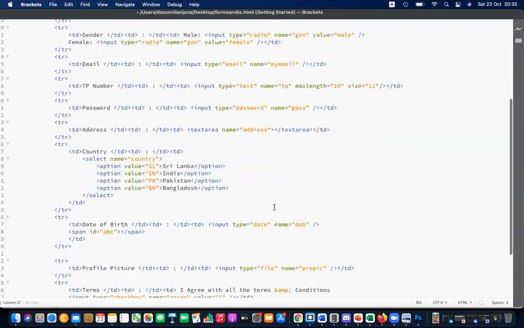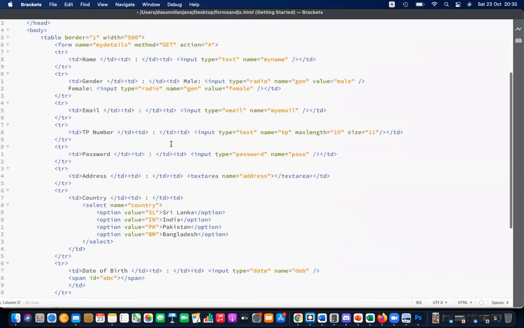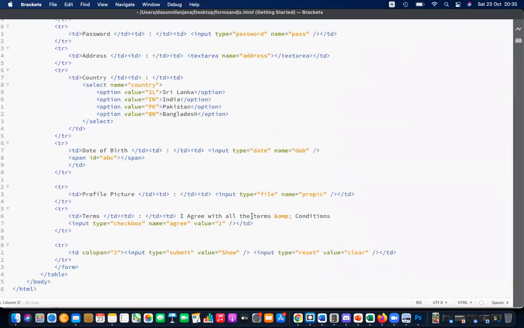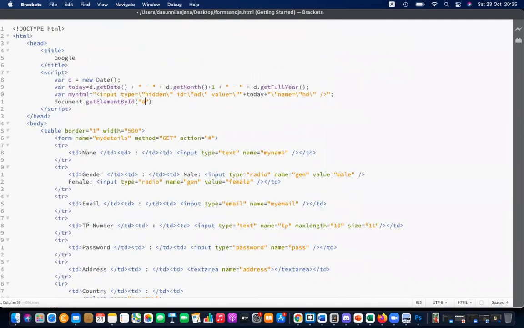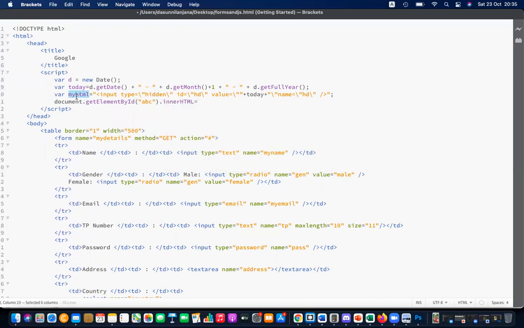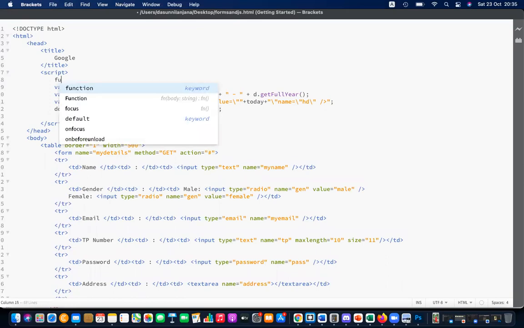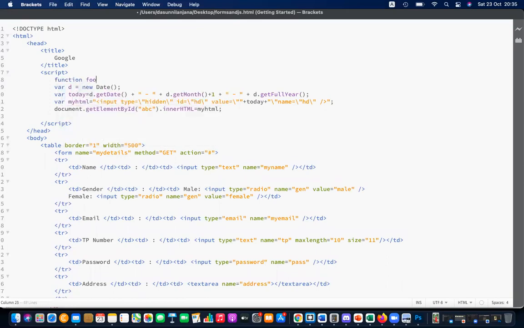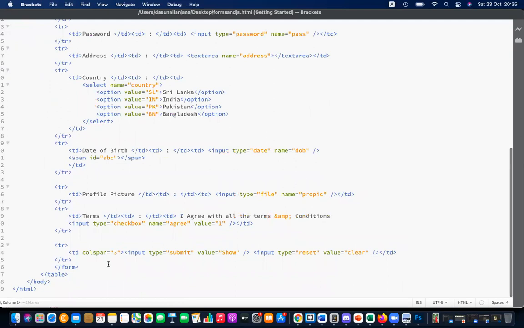ID is this one. That's the ID. ABC dot inner HTML equal my HTML. I'll explain this code, don't worry, right? I'll explain this code. And I am assigning this to a function foo. Just a function. And so let me run this actually using another button.